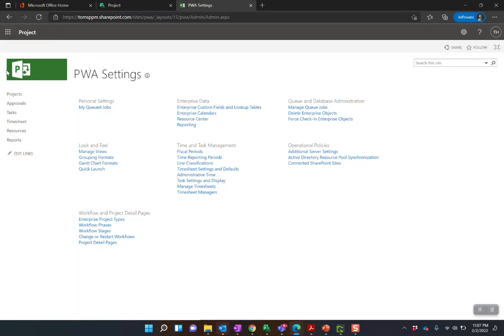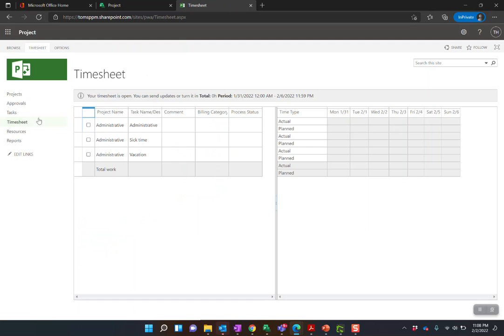Now, by default, out of the box, Microsoft will allow project managers, team members to be able to track timesheets. I click on timesheet now. It's now created my first timesheet for me. If I had tasks assigned to me, I would be seeing them in here as well. That's not what this is about. Once the timesheet's created, we can then come in and add time to it.